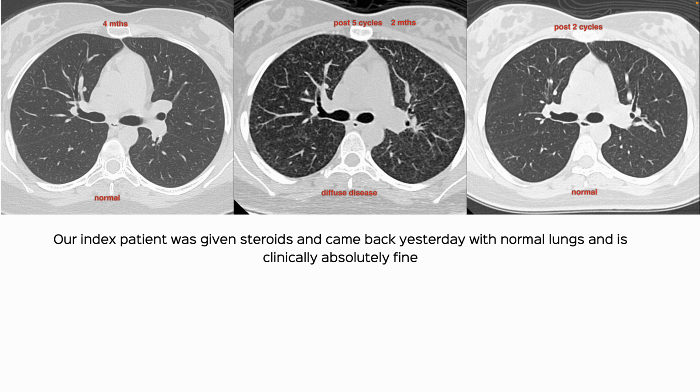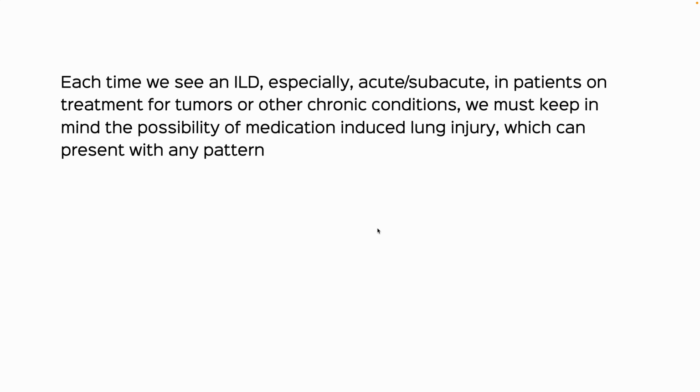Our index patient came yesterday for a follow-up CT, and you can see that the lungs are completely normal and resemble what was there 6 months ago. This is the index at 2 months, and 4 months. Basically everything has regressed after the patient was given steroids. So that's very good news, and it's always nice to see something improving.